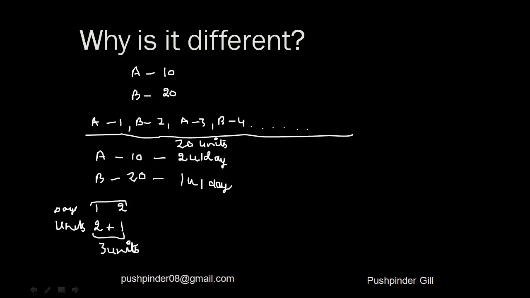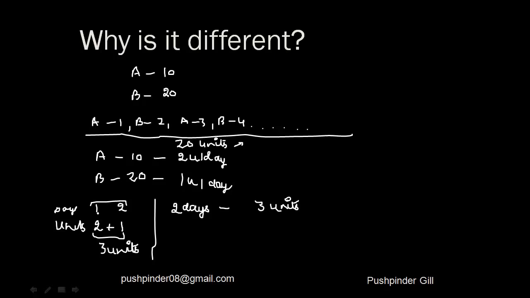So I hope everyone is understanding what I'm trying to do here. Till here, it's basic stuff. Now comes the tricky part. If I apply the unitary method, they say it takes them 2 days to finish 3 units. Now, how many units do I have to finish? I have to finish 20 units. Now guys, the unitary method will not be helping you out here. Why? Because every day has a different value.